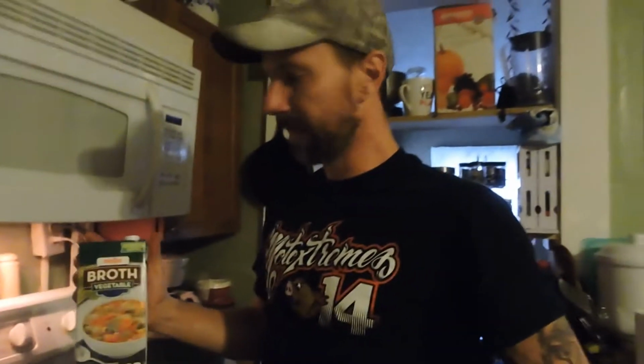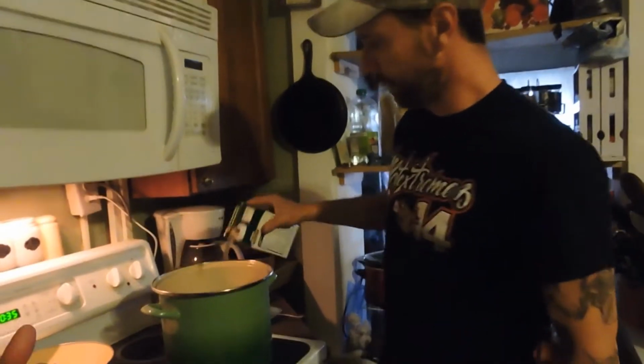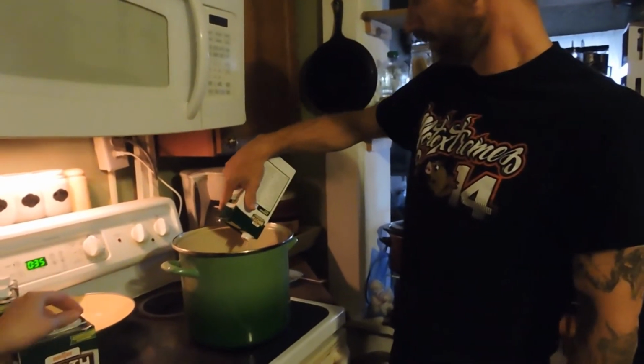Also, don't select broth that is salt-free or low in sodium, because we need the sodium inside the brine to help realign the molecules of the bird. So first you just throw it in the stock pot.